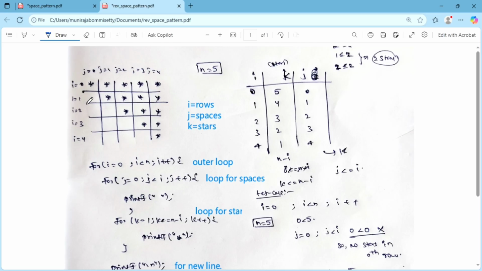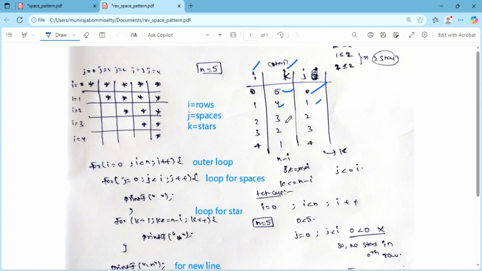In a similar way, here we are going to solve another pattern in a reversed condition. In this pattern, we have the stars and the spaces. First of all, divide them into the total number of stars and spaces and label them. i is the outer loop, starting from 0 to 4, k is the total number of stars, and j is the total number of spaces.